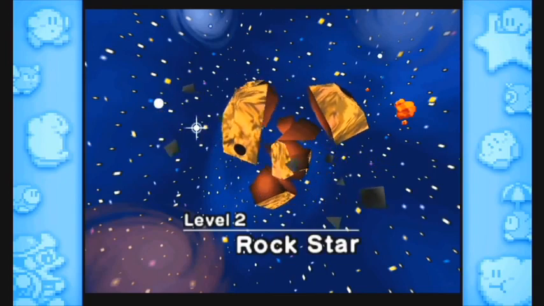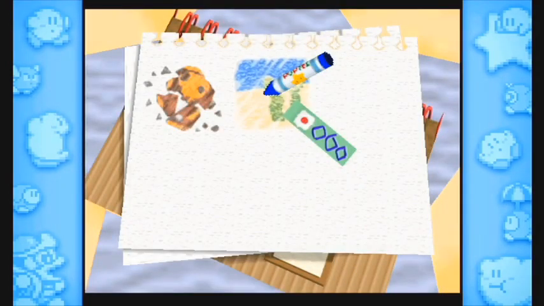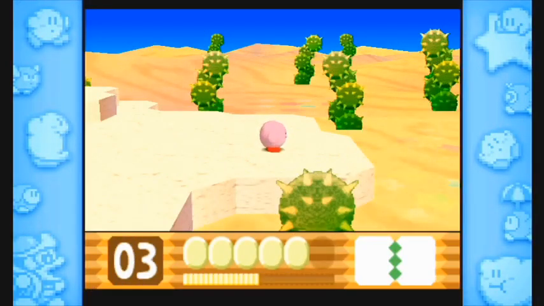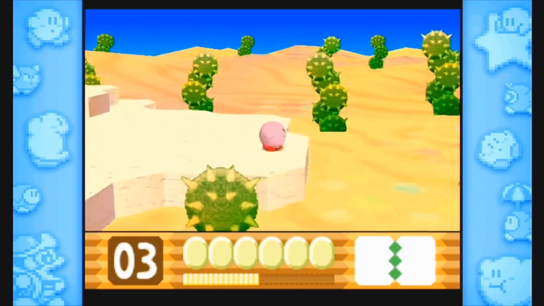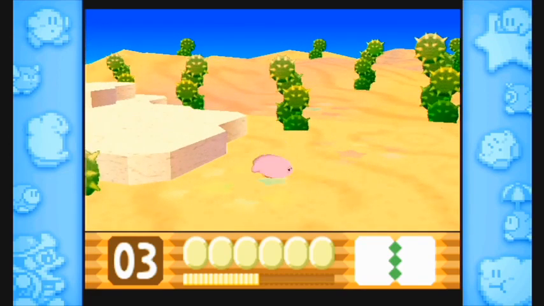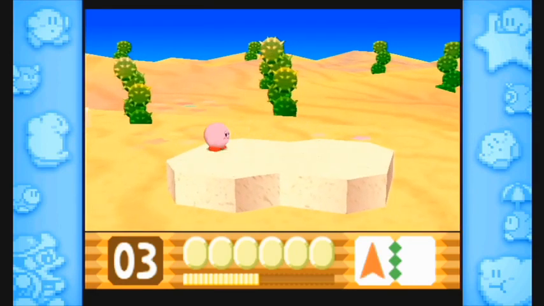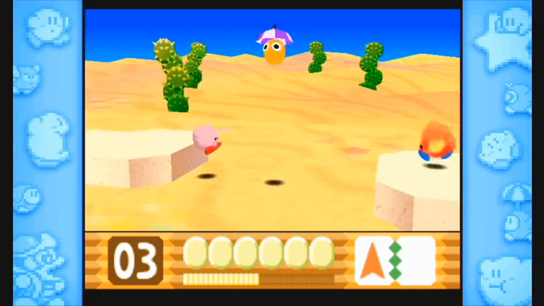Let's go ahead and head into Rockstar now. Anything? Nope. At this point, there's nothing to the left of the starting point. Alright, what we got here? That is not a power. I am disappointed that Umbrella is not a power in this game. Let's see if we can find something else.